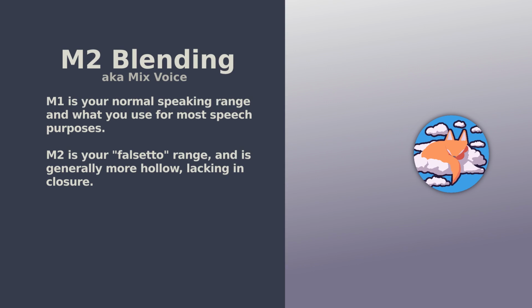If we were to reduce the vocal weight in M1, and we were to reduce the pressure in M1, and we were to increase the closure in M2, everything kind of lines up. Provided that we have basic control over vocal weight, that is, as we go up, we're not getting stressed and pushed, but we're getting just a normal, relaxed voice.